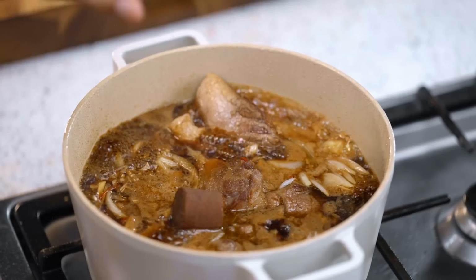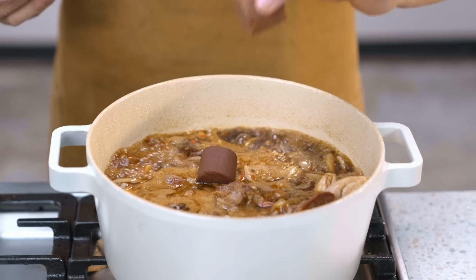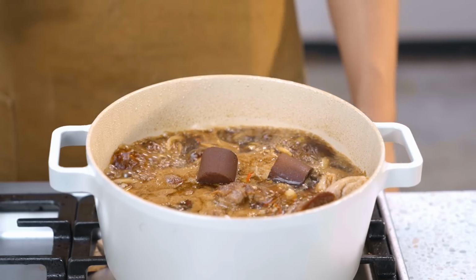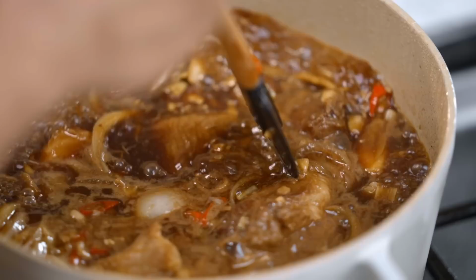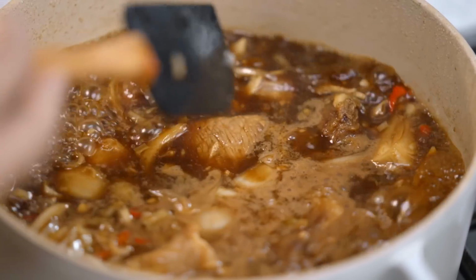And now for the star of this dish, and probably the most interesting ingredient that we'll be adding to this is, according to the recipe, it calls for native chocolate. And first thing that comes into mind is, of course, our very own tablea. I'm a bit nervous about this, pero I think it should come out okay. We are going to let this simmer for around 2 to 3 hours just so we can really achieve that pull-apart texture that we want in a good stew, very tender meat.